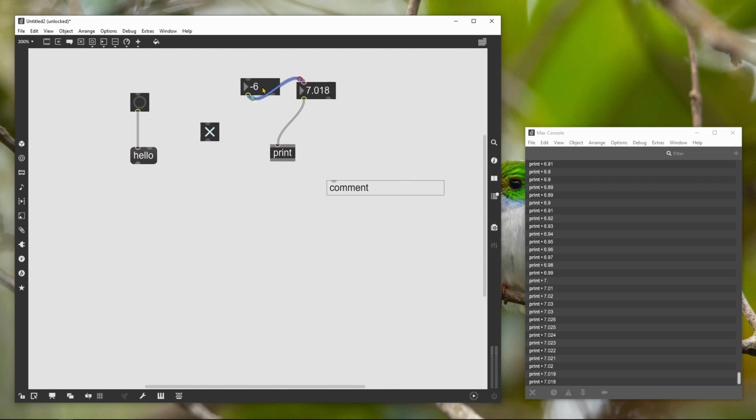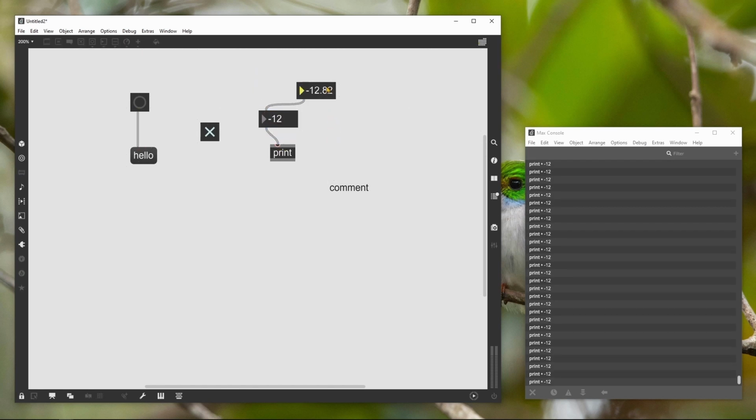Of course, we can send an integer to a float, and we will just get floats, but with whole numbers. And if we do it vice versa, it will be rounded to the closest integer. But again, we'll get to that gradually.